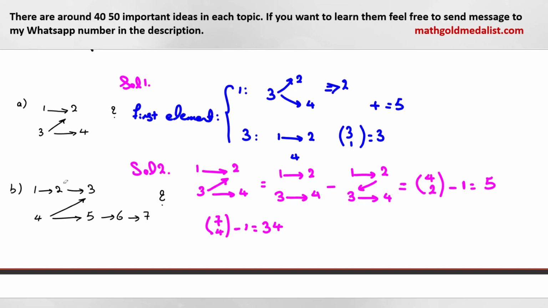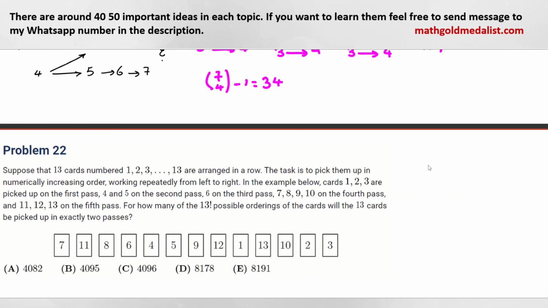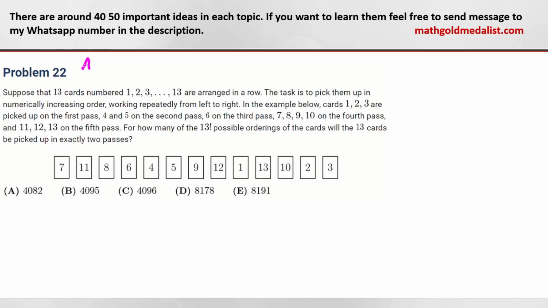Now here in this problem it was 7. In an AMC problem we should solve for something near 13. So do you agree it will be hard if you want to calculate with casework? We can also calculate with casework, but we should pay attention to not make careless mistakes, but with the complement rule it will be so much easier. This problem is from AMC 2022, and I think it was in both AMC 10 and 12. So try this problem first on your own. Okay.